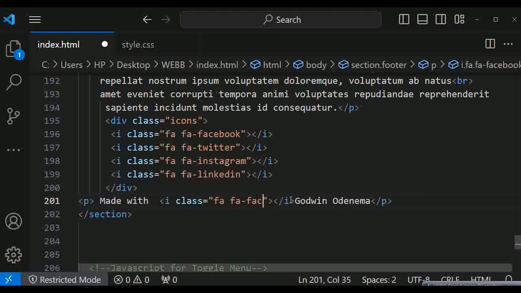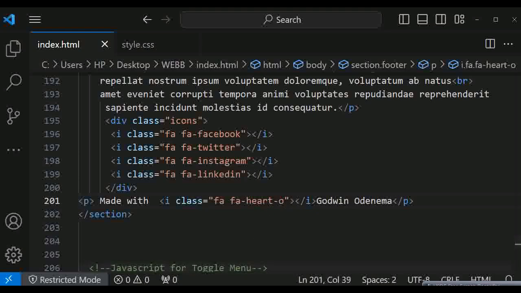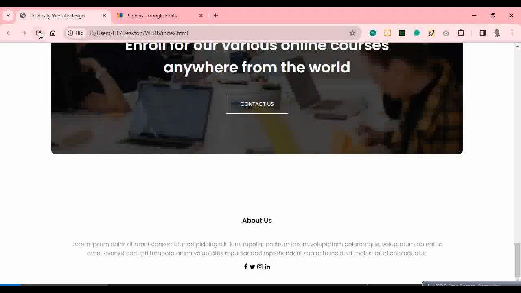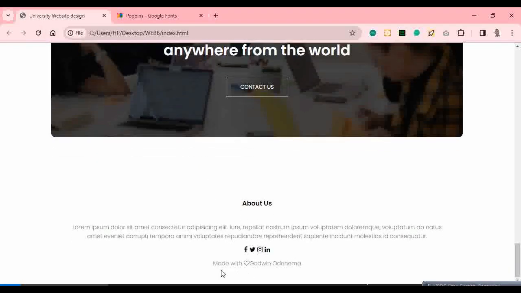Let's change the icon name to heart-o. Let's refresh it. As you can see, made with love, Godwin Odenema.